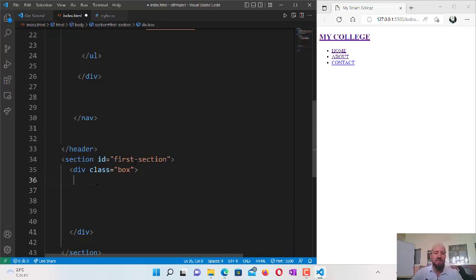Then here I will have one h1 tag, one paragraph, and one again the about us, so that this will be the main section. It will have a big picture of the college and a little title and some little text about the college, and also the about button, you click it so that you go to the main page about the college, right? It will make sense when we put up the style. I will then repeat what I'm doing.